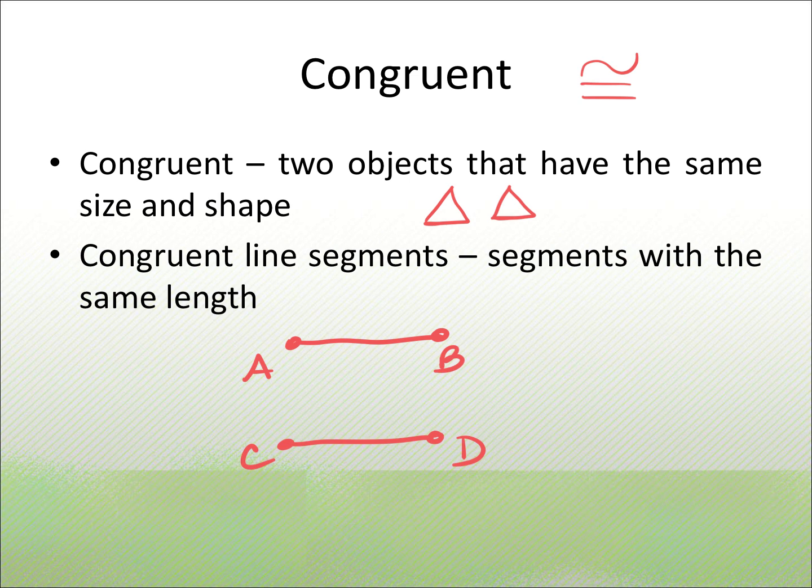What you would have to look for is, let's say they told you that this had a length of 2, and maybe this one had a length of 2. So if they tell you how long it's supposed to be, then you could say that segment AB is congruent to segment CD. Remember, when you name a segment, you can name it with just the 2 capital letters like that, but a lot of times they will put the picture of the segment on top.